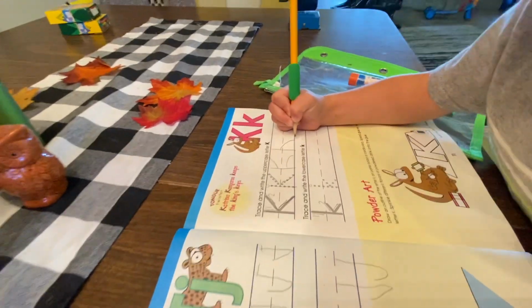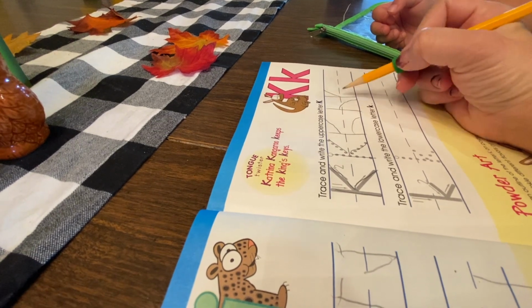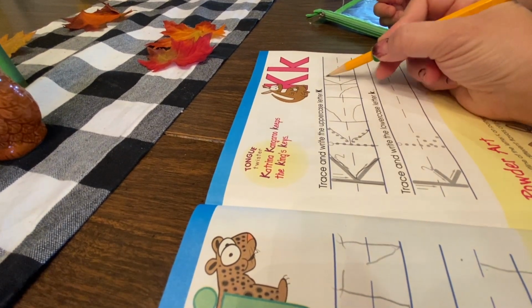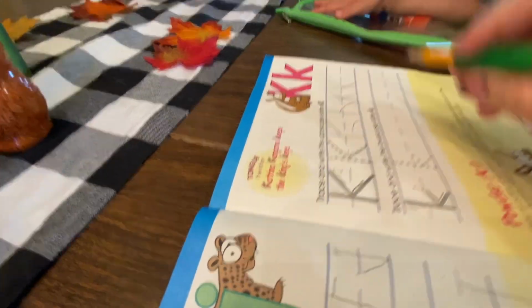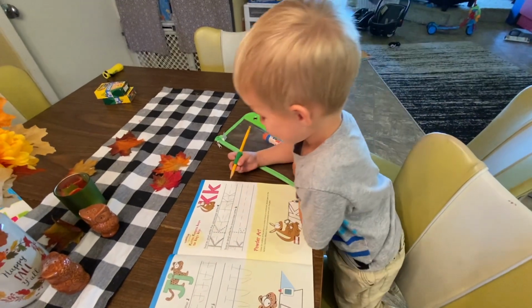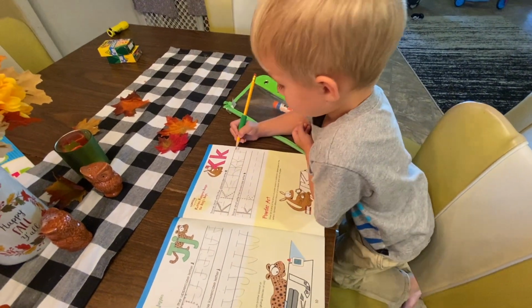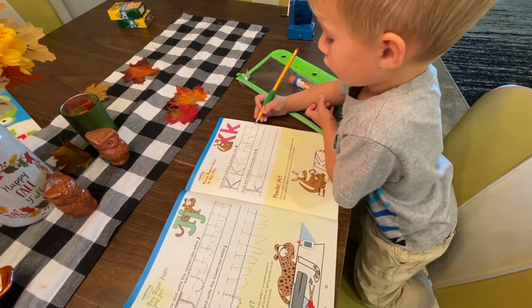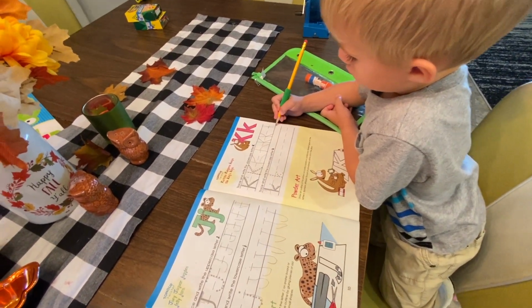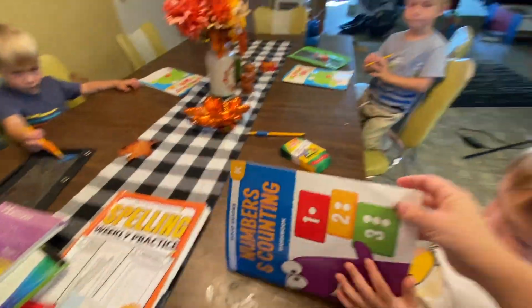Okay, Lachlan, with yours, listen, you go line down here. Well, okay, there and there. So line down. We're going to come here and come to the center. And then we're going to go down that way. Can you do it one more time? Okay, now go down to the other side. Okay, so that's big K. Now we're going to be done with that, and you guys need to play or wait and be patient. Okay, so you, Declan, can go get your math out.